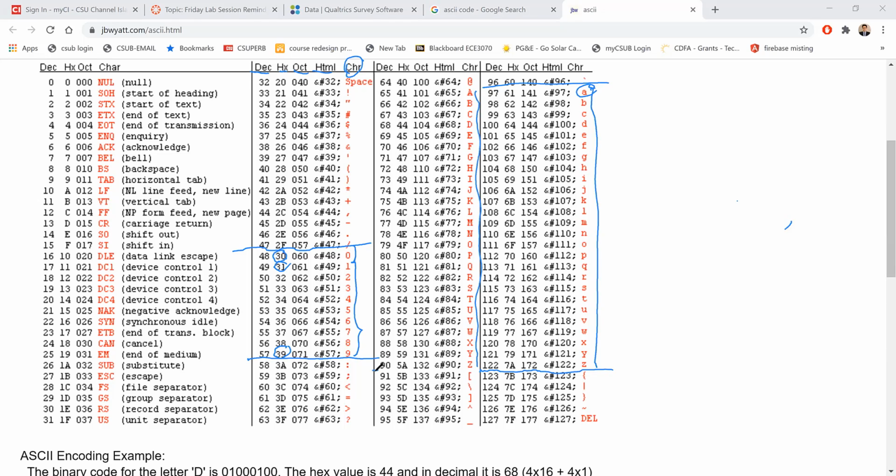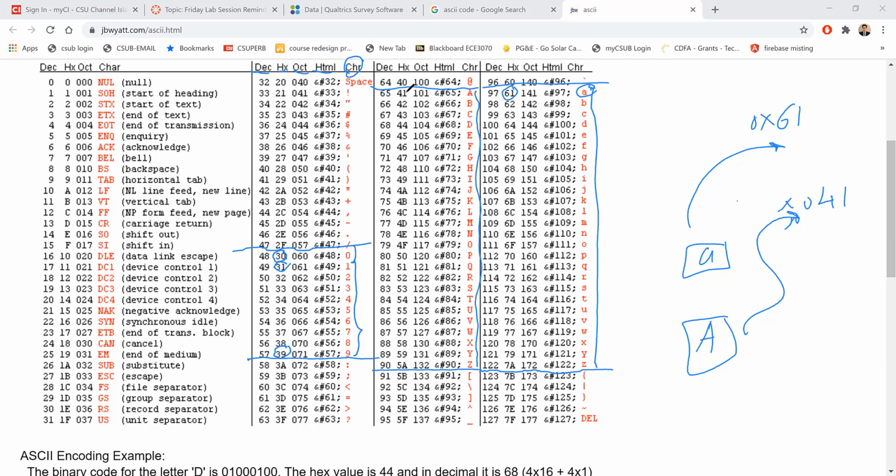So this portion of the ASCII code is related to capital A. The ASCII code for a in hex is 61. So whenever you press a on the keyboard, the value that goes into the computer is 61 hex. If you press the capital A, the value that goes into the computer is 41 hex in here, right?